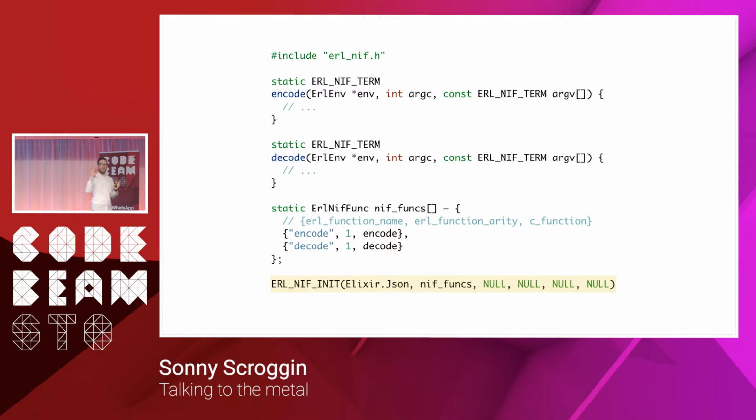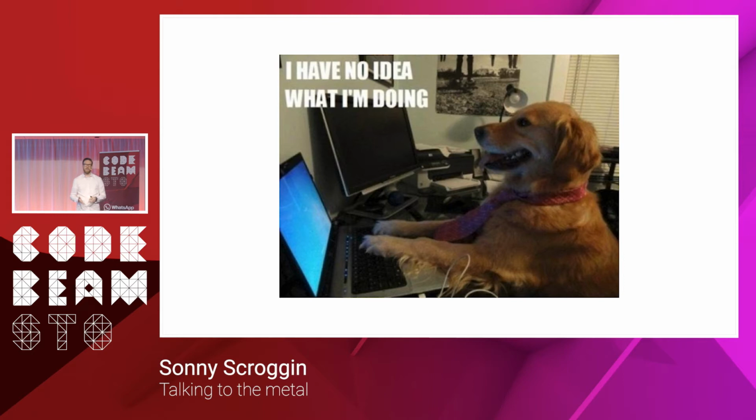I'm sure that there are plenty of you in here who have written NIFs in C and you know what you're doing, but that is not me. I have never really learned how to write C, and I've heard too many horror stories to even want to attempt that, especially nowadays since we have other options. And that brings me to the interesting bit of this talk, which is Rust.